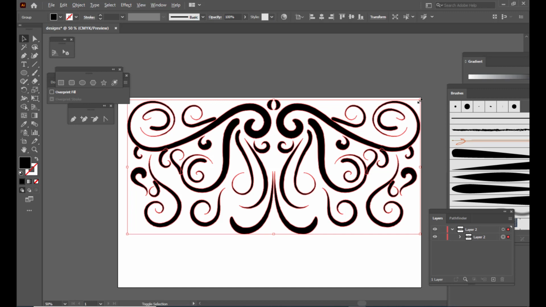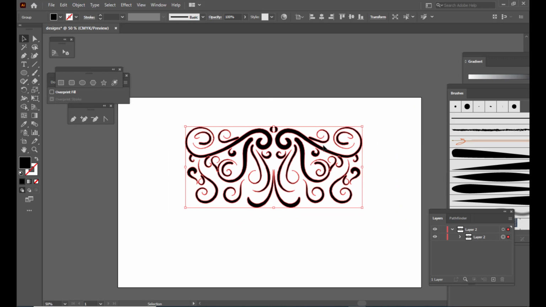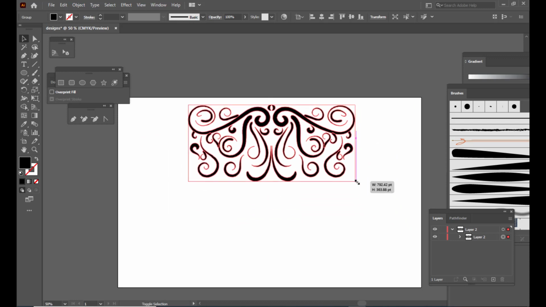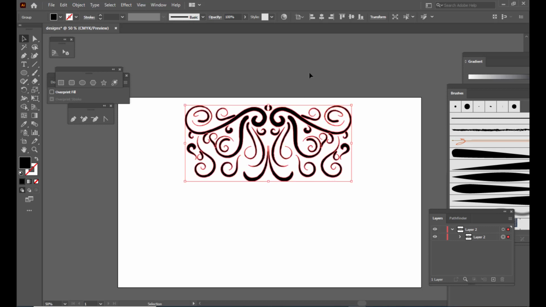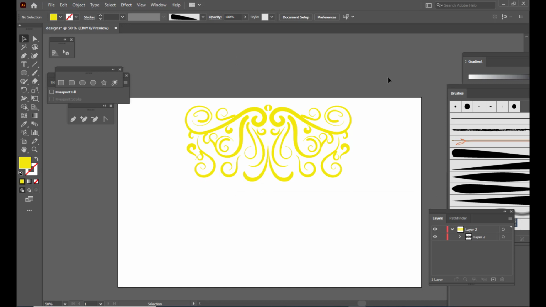So now what we'll do is, we'll make it small, something like this, and we can give it some nice color. So first we'll give some different color to this. See, we have given it some different color, and we'll also give some color to the background.